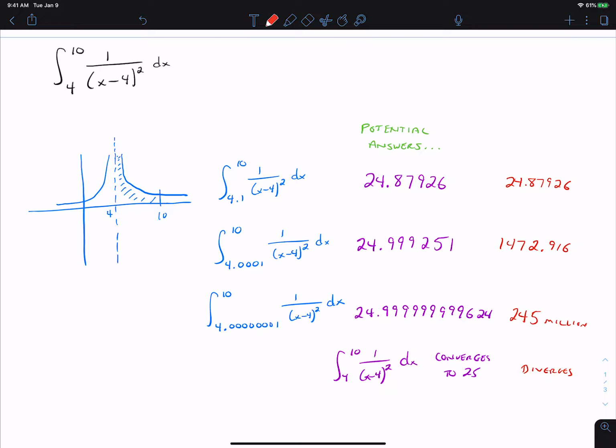A textbook will define that very specifically, and we're going to talk about it in terms of limits in this video, but we're not going to do a formal definition of converge and diverge. We'll do more of that when we get to sequences and series. But this is the intuitive idea behind it. If we do the integral as we get closer and closer to 4, and the area is approaching 25, we say that the integral converges to 25. If it's approaching infinity, we say that the integral diverges. We'll see more examples of that as we proceed. But let's do this problem.